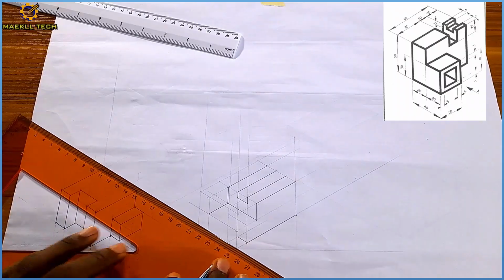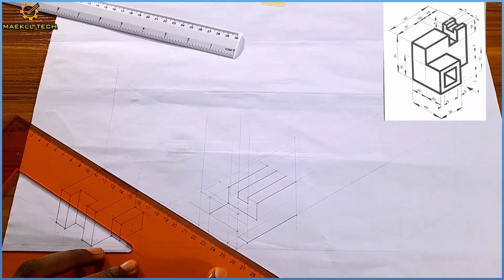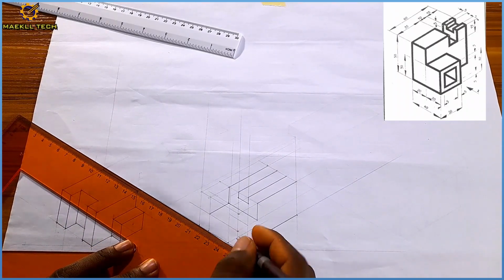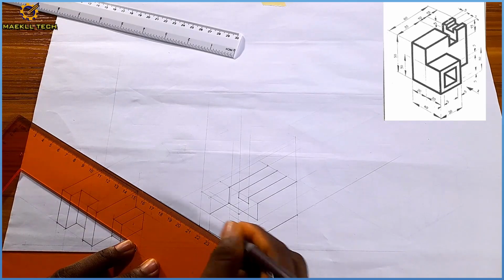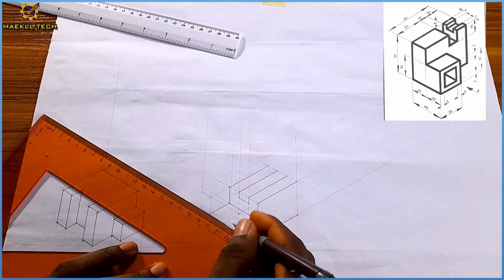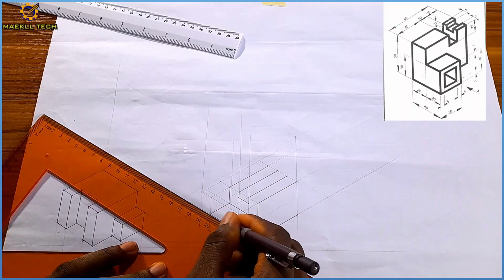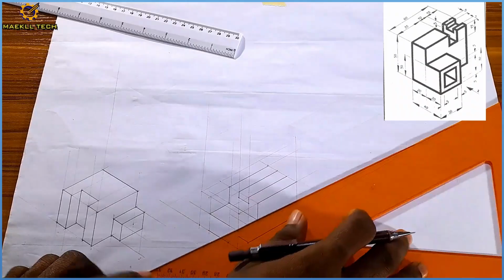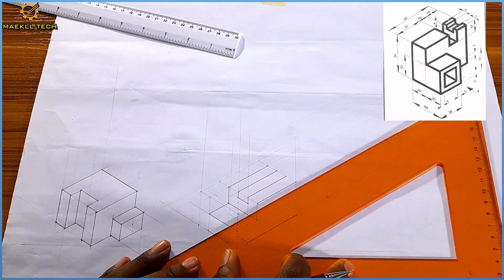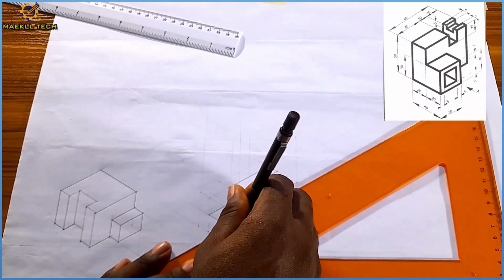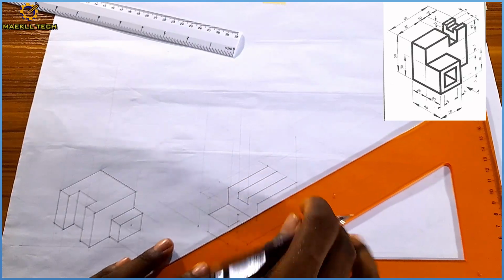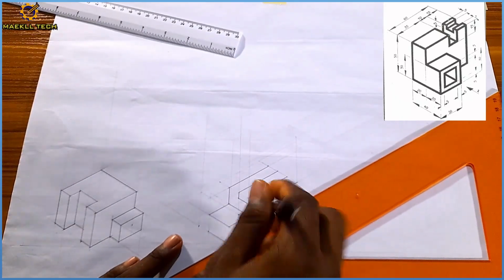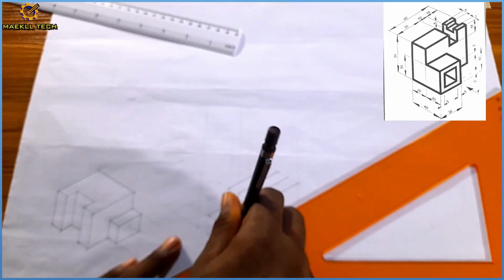I won't thicken that also, but I think I'm going to thicken here to here and here to here like this. I'm going to thicken that. Swinging my set square again, I can thicken this now. I thicken that. I thicken this.